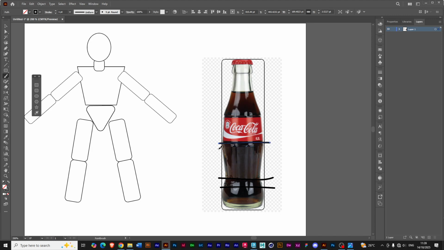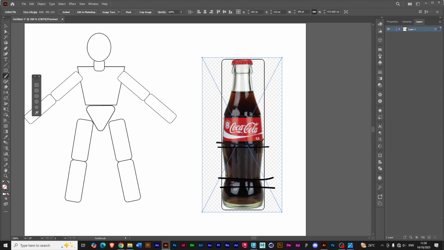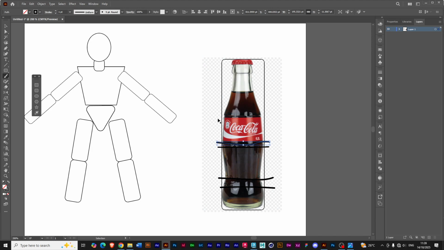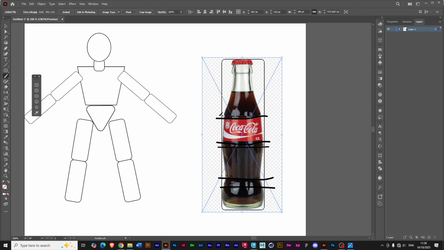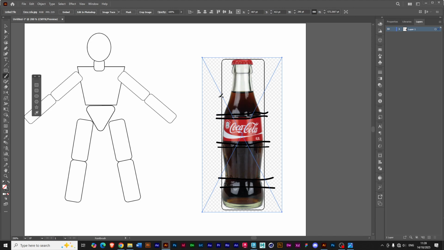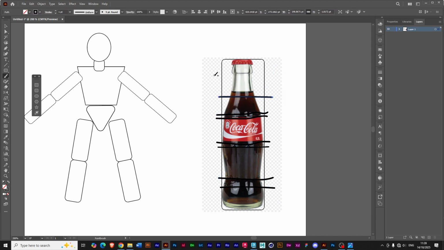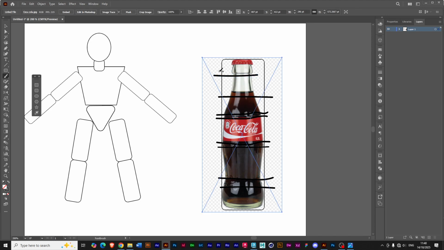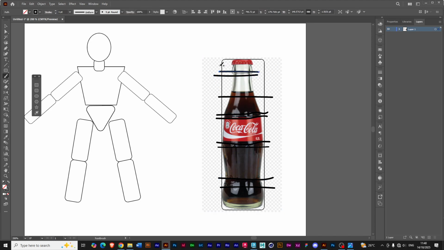I should reduce it to thin. I need one here. Let me see, I need one here. So need one here, then need one here, need one here, I need one here, I need one here, I need one here, I need one here, I need one here.